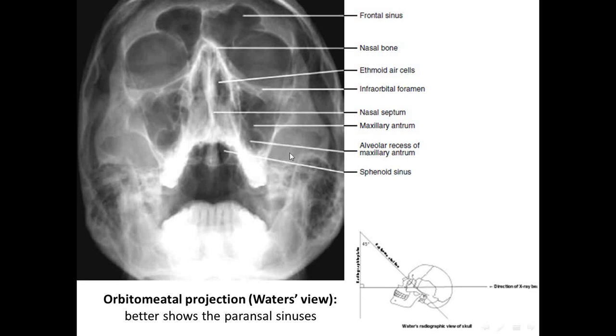As you see here, the 4 groups of paranasal sinuses are seen clearly. This is the frontal sinus. This is the maxillary sinus. Posteriorly is the sphenoid sinus, which is posterior to the nasal cavity. And these are the ethmoid air cells on either side of ethmoid bone. Here we can also notice the nasal bones, nasal septum, maxilla, and mandible.